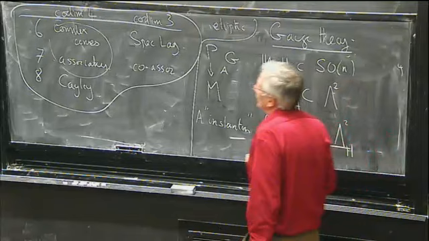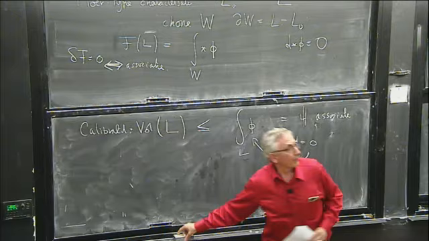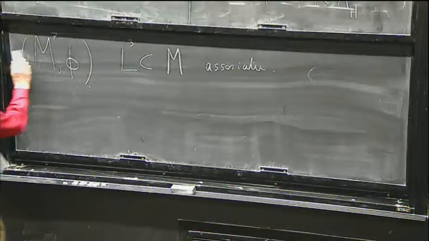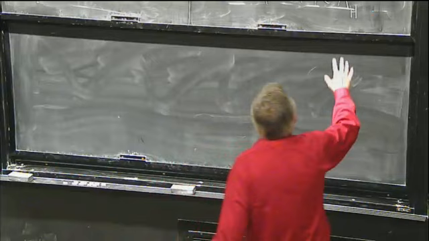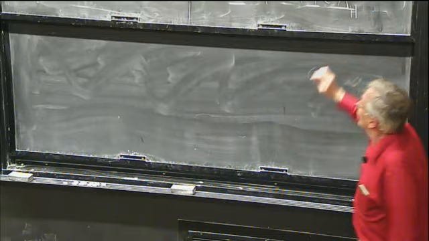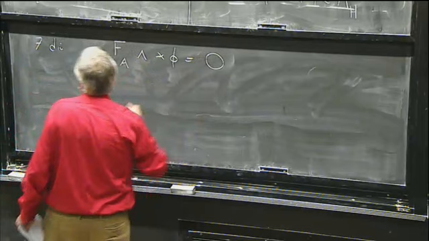So again, there are three cases to discuss. The eight dimensions is never going to really appear. In the seven-dimensional case, what happens is that we split. The two forms in seven dimensions have dimension 21. This G2 has dimension 14. So we decompose the two forms into a 14-dimensional piece and a 7-dimensional piece, and we're requiring the 7-dimensional piece vanish. That's equivalent to saying that you take the curvature and take the wedge product with star phi equal to 0. This is another way of writing this equation.